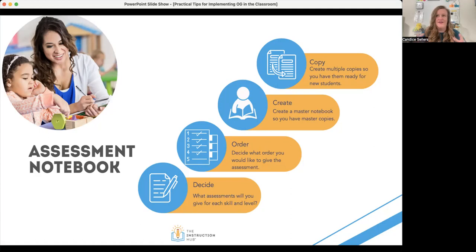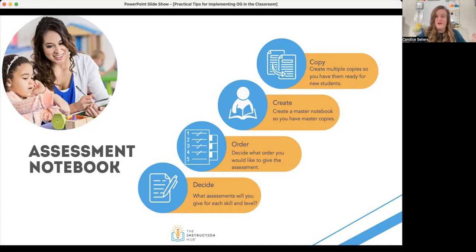Because a lot of the time you spend is pulling together materials. Oftentimes it's a lot easier to sit down on a weekend and make four copies of your master assessment, and organize them in little one-inch or two-inch notebooks, than it is if you get a call in the middle of the week saying, hey, I'd like to have my student assessed, and everything else is going on with life and family and work. It's hard to pull all those things together and be very organized with it. So take the time, take that master set, make a few copies, and then pull that out.